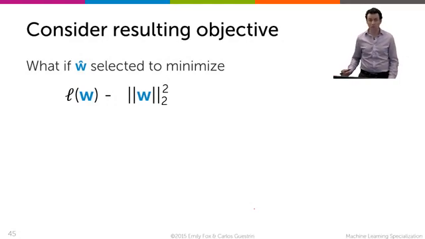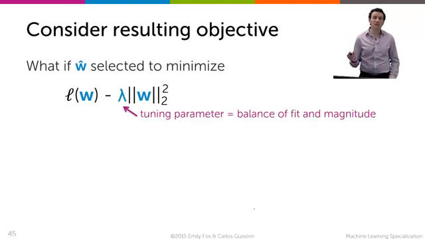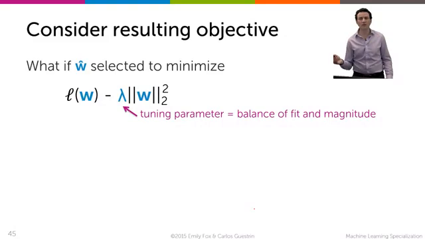Now, we have these two terms that we're trying to balance between each other. And there's going to be a parameter, just like in regression, that helps us explore how much we put emphasis on fitting the data versus how much emphasis we put on making the magnitude of the coefficient small.